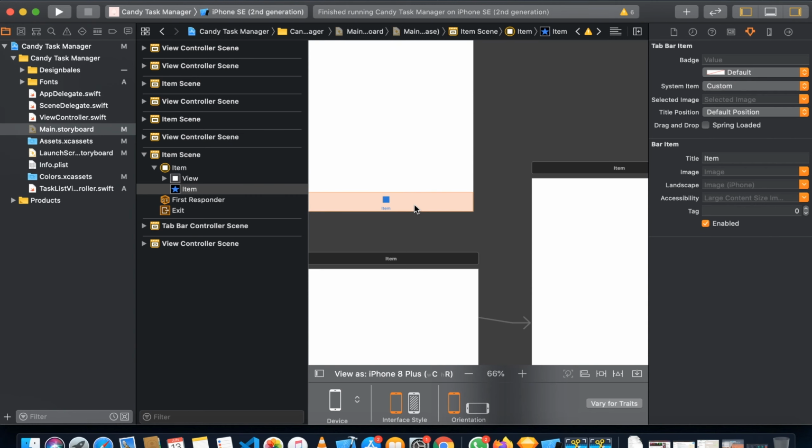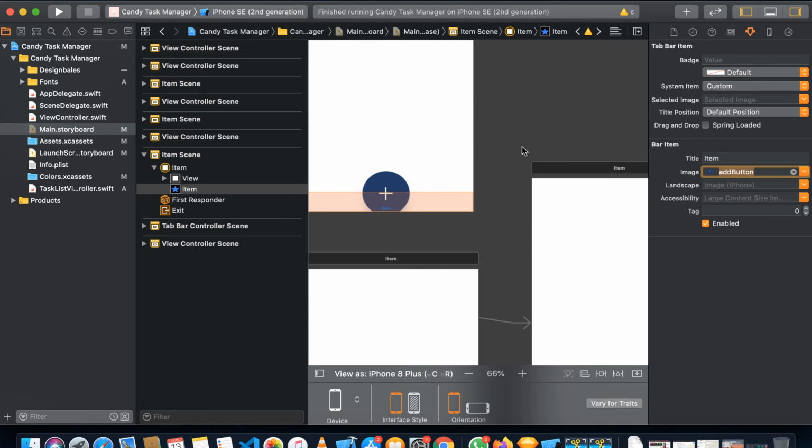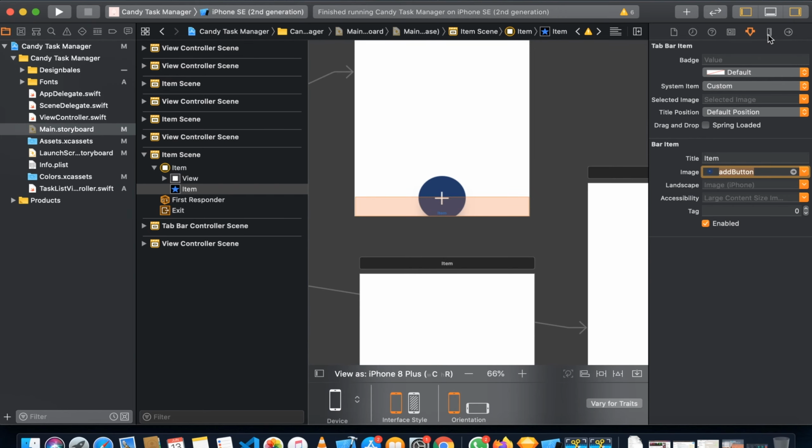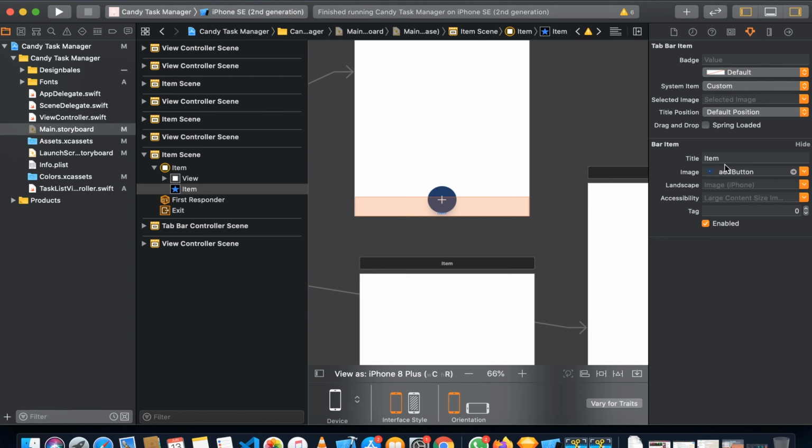Here what we can do is select our image, the add button. Now if we go to the size inspector, we can play with this image. If I click on this from top and bottom, you see I can select 20 and I can move it to 30, and here it's looking good.